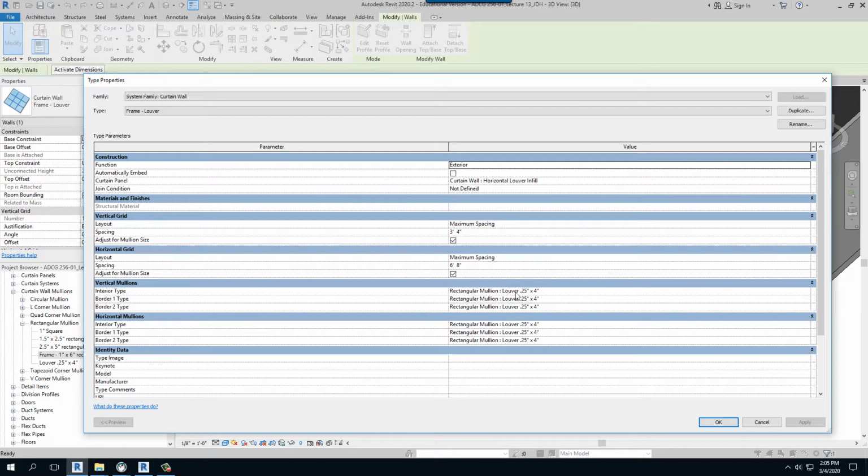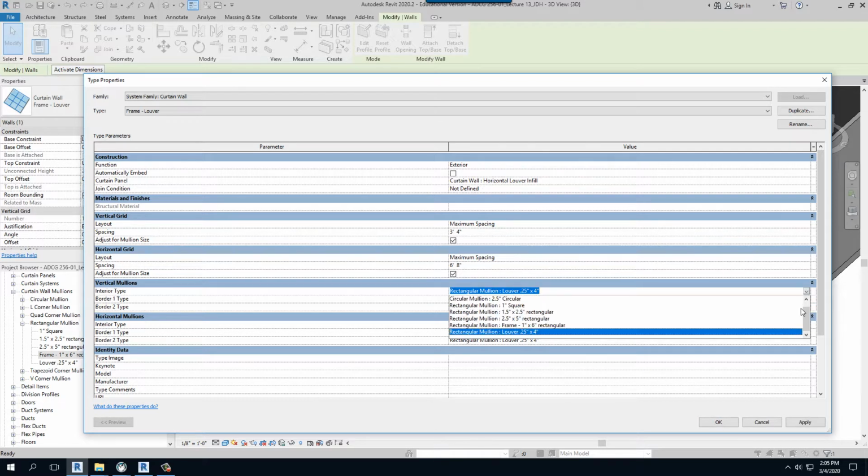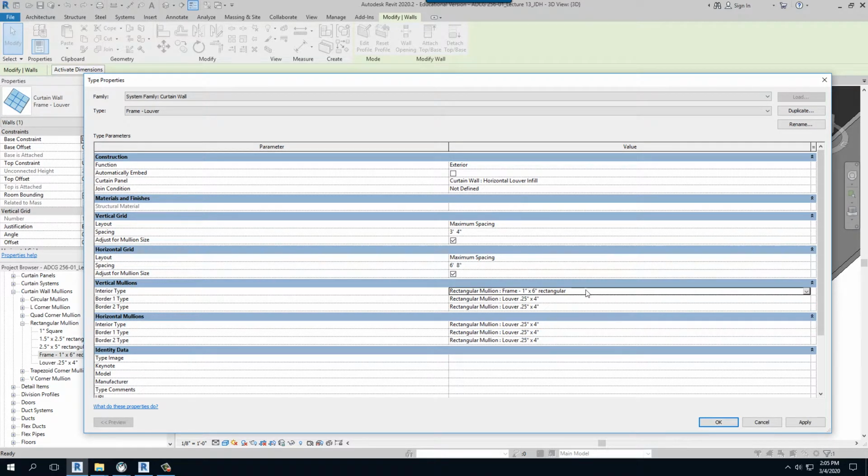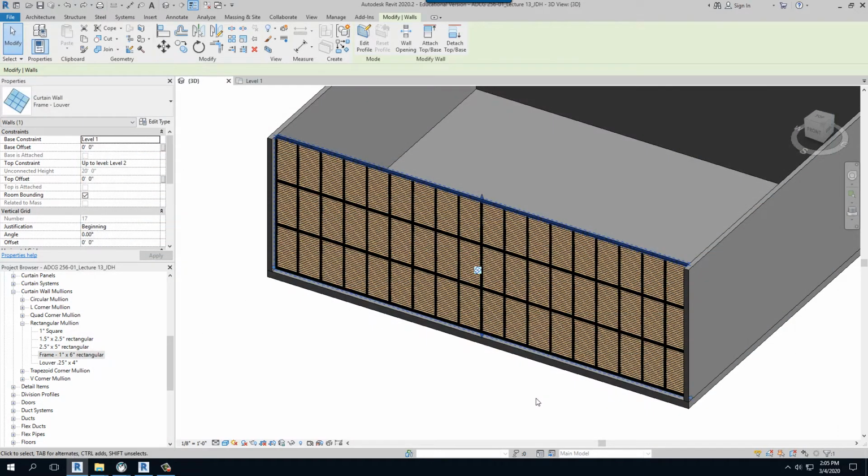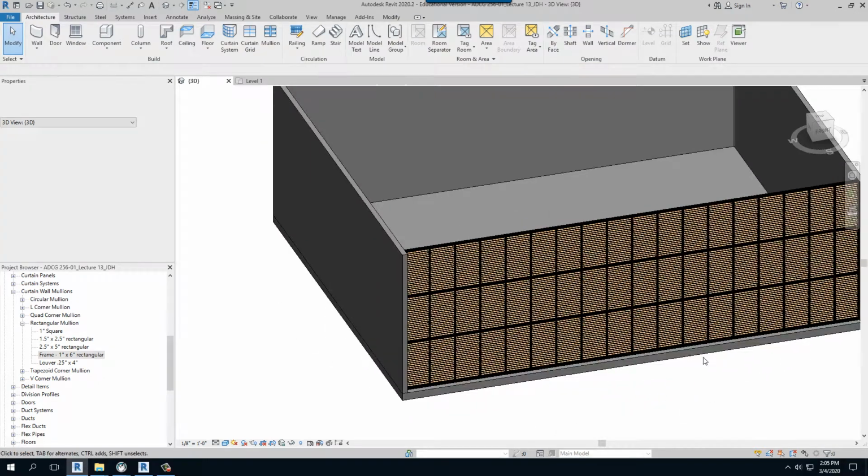notice what do we have here? We have the louver where the vertical and horizontal mullion should be. So what we need to go in, and I had you change the name very much on purpose here, is frame, right? And once I put that in and I Ctrl+C, Ctrl+V, Ctrl+V, Ctrl+V, and so on and so on, and hit apply and let it do its magic, and then OK. Now I have something that looks a little more like a what?